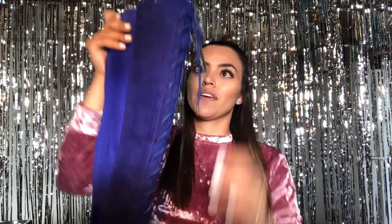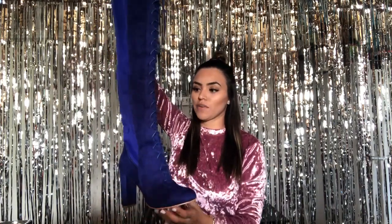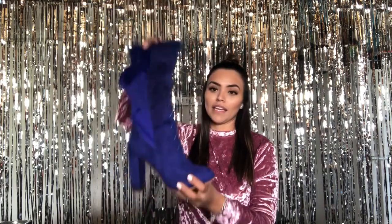The second pair I want to talk about — also ten dollars — are these velvet dark blue shoes. They have a shoelace strap going all along the front, tied up at the front, and a zipper along the back. It does have a different material in the back which I'm not too fond of, but for ten dollars I am not complaining. It has a nice cute chunky heel, so it's perfect.